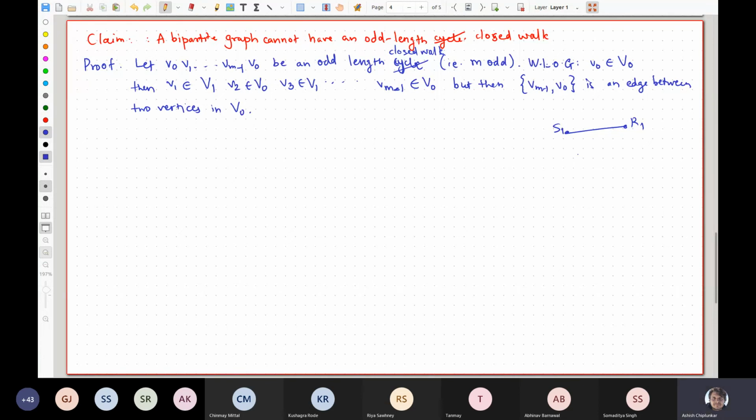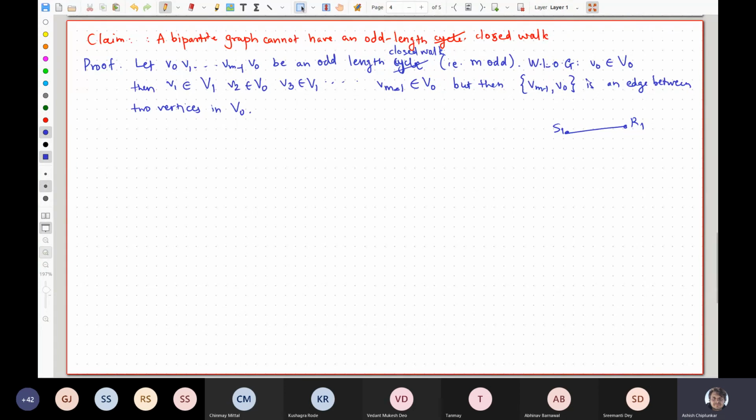Vedant, yes. Sir, I think as long as there is no cycle, it can always be categorized as a bipartite graph. Okay, so you didn't raise your hand for this particular claim as such. Okay, fine. Shrimanti, your hand is up. Sir, what if we have an isolated vertex, then where would we place it? You could place it wherever you want, no? That doesn't violate any condition, right? Okay, fine.